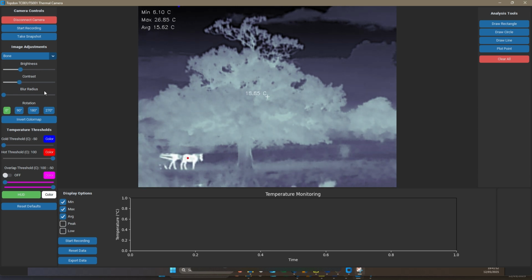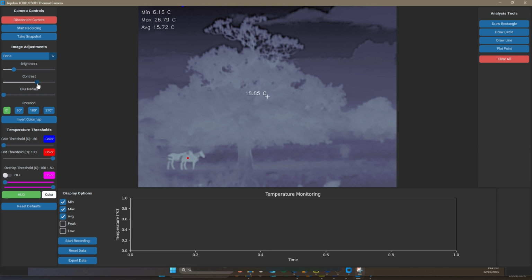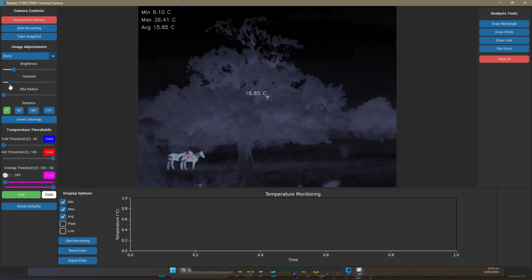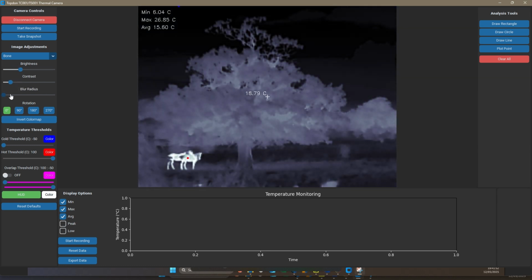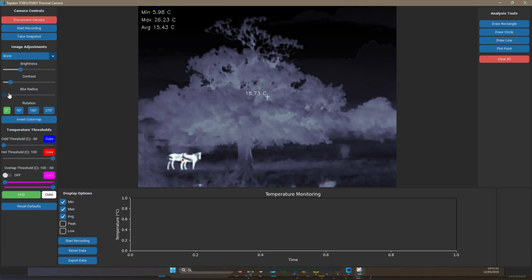You've got the brightness, contrast, and blur radius. Brightness makes the picture brighter and darker. Contrast, you can increase or decrease the contrast of the video depending on the outdoor conditions. And then you've got blur radius. I added this because it was a possible option. I doubt anybody will ever need to use it, but the option's there if anybody will.